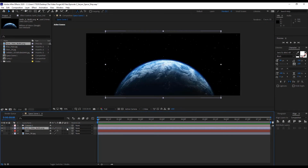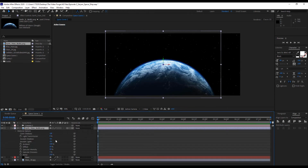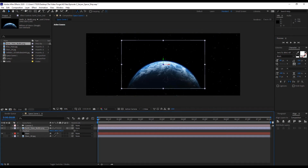Now we're going to make this into a 3D layer. We will add a light a bit later, so you'll want to be sure to turn the accept lights to off. You can leave the Earth in its current position, but if you animate your space pods into Z space, the model, however, will just go right through the Earth.